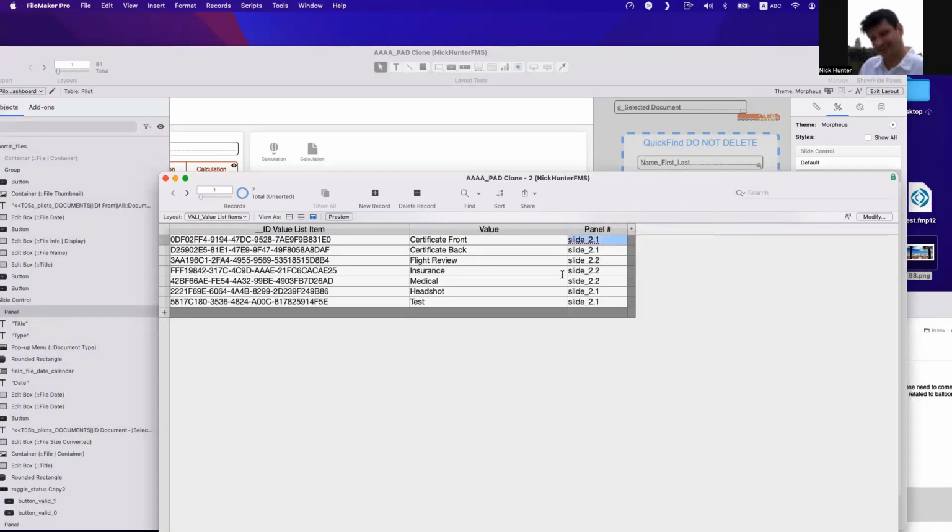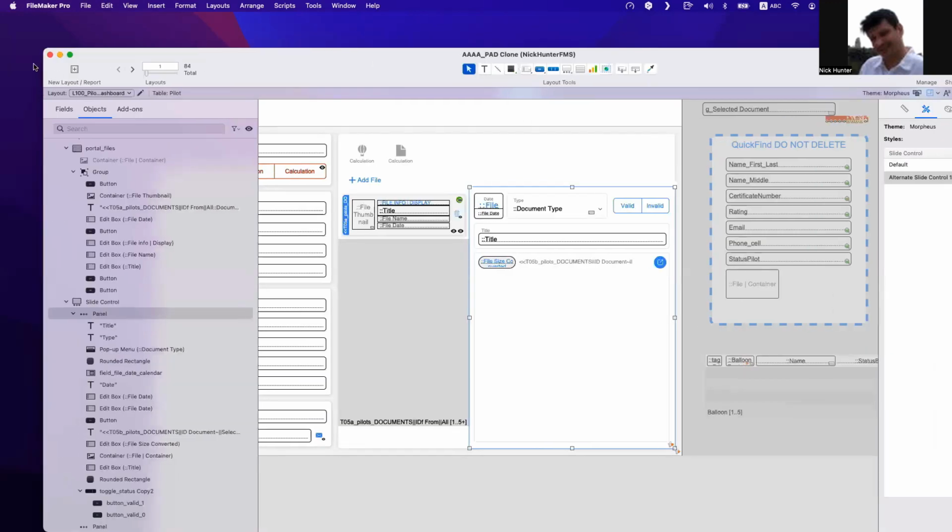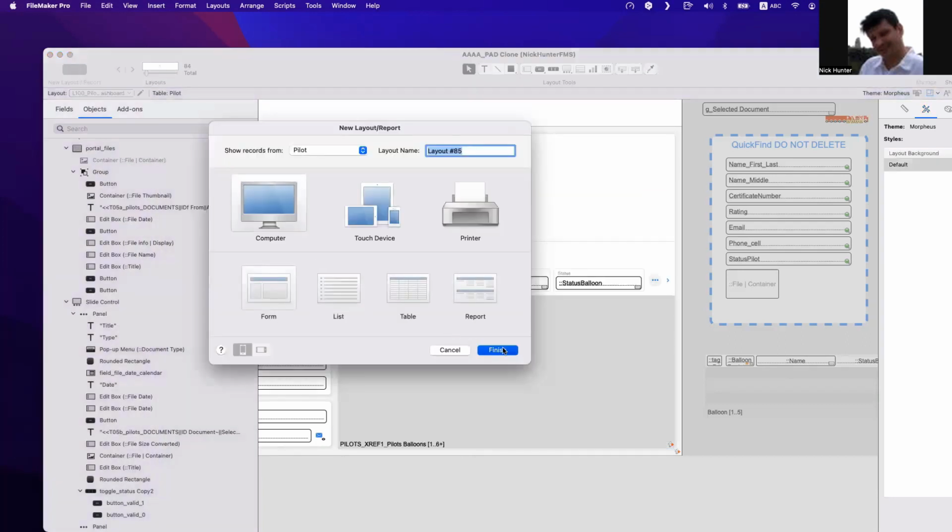The first will be slide 2.1. Why do I name it 2.1? I want to explain that too. Maybe I delete that layout for nothing, so let's build a new layout. I want to explain why I'm using this naming convention for the slide control.